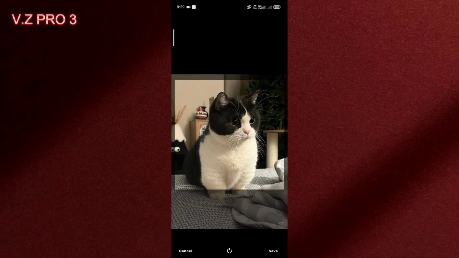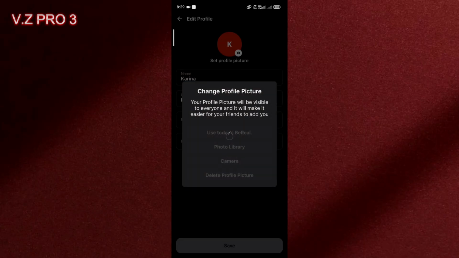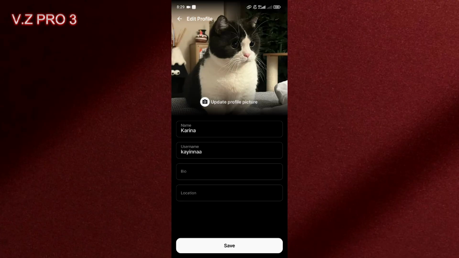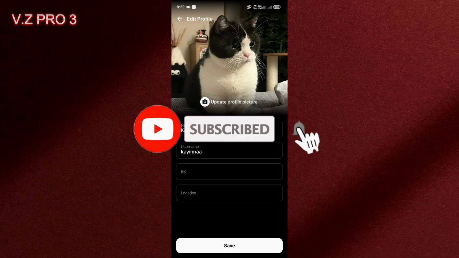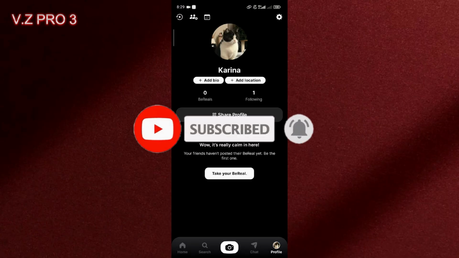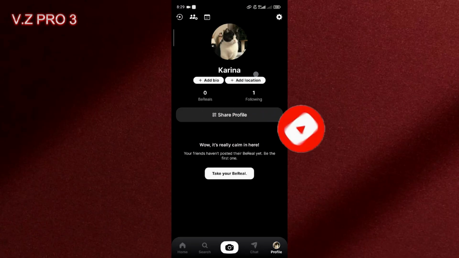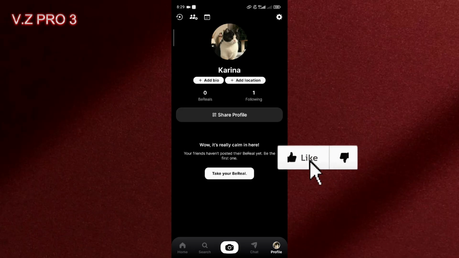You can tap on save. Here's your profile picture. Here's your display name, and also here's your username. You can enter your bio and location. You can save it. We just skip this step.